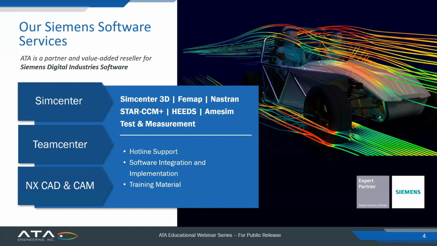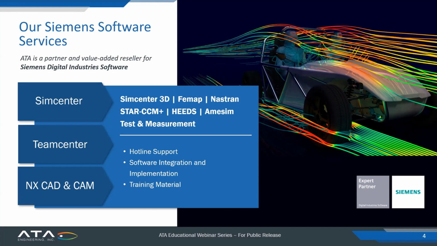We have talked about the 80% of the ATA service business, and this is the remaining 20%. This is how most of you joining the webinar today know ATA Engineering. We are a Siemens VAR, value-added reseller, who not only sells the product but also provides software support and training to our customers. We really excel in products and solutions that we use, primarily for design, analysis, and test. For example, NX for CAD, Star-CCM+, Femap, and Simcenter 3D for simulation. Testing-wise, we are one of the Siemens partners in the US that can provide Simcenter testing hardware and software.